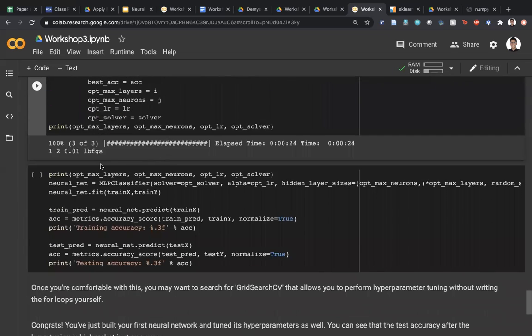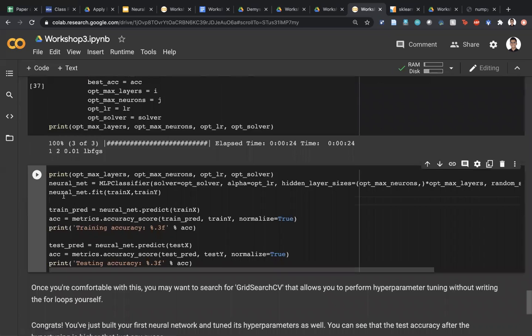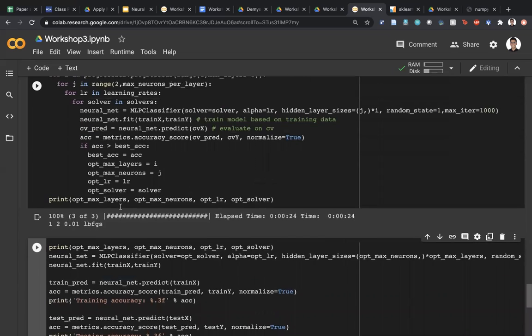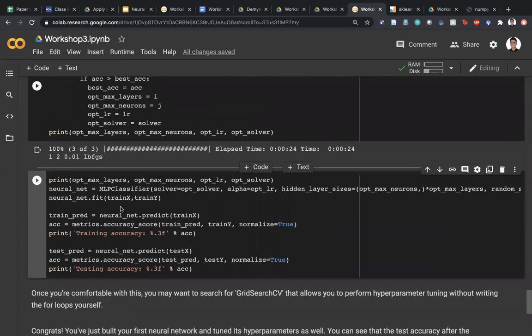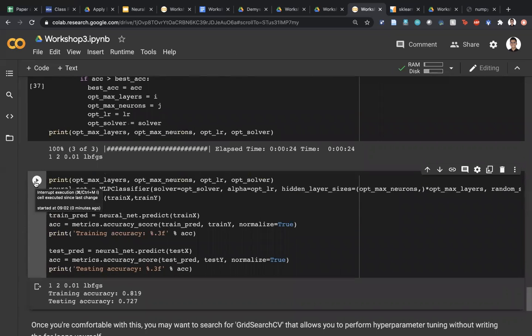And it looks like it's output our optimal configuration, which is one layer, two neurons, a pretty large learning rate, and then the LBFGS solver. So let's see how that actually performs, and let's look at the accuracy here. Wait, mine told me 2, 5, 0.001, Adam. You know, Kyle, that's a possibility. It's probably because we didn't set a random seed to standardize everything. So it's super possible that you get something a little bit different just because of the randomness associated with this.